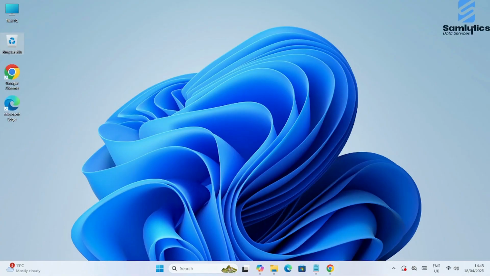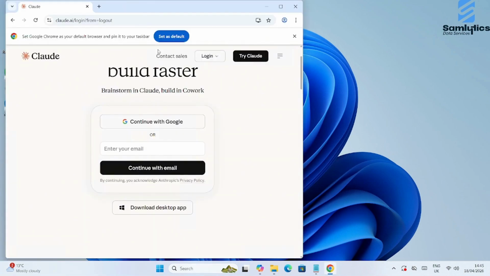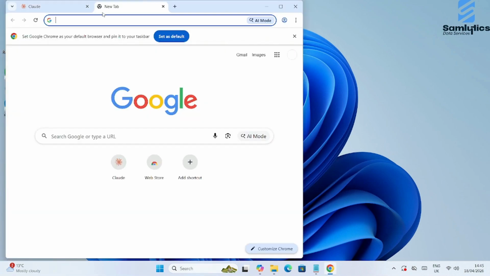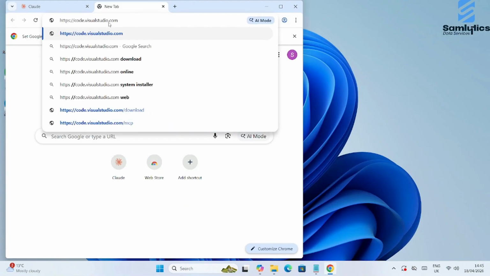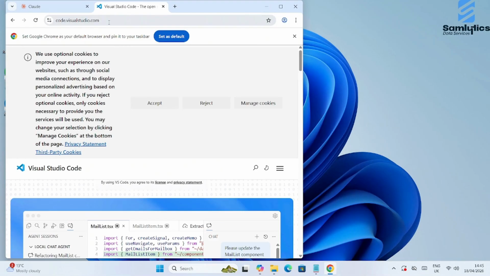First, I'll be bringing up my browser. Here you can see I'm already on Claude, but the first thing you need to install is your VS Code. For you to install VS Code, you need to go to code.visualstudio.com. That is your developer environment, your IDE environment.